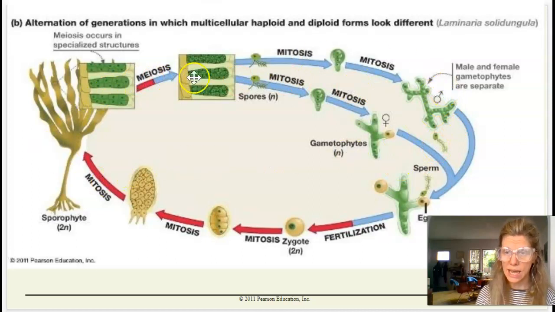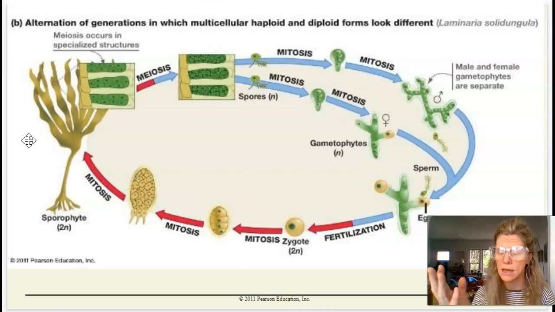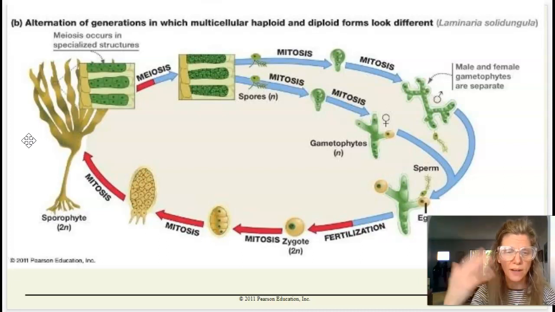And once again, these things are also very limited to the environments that they can be in. They're in moist environments, and we're using primarily water, right, to disperse these spores. And that's super efficient to do, is to throw your spores out in the water and let them get into a new environment to settle and then produce the gametophytes and then gametes.